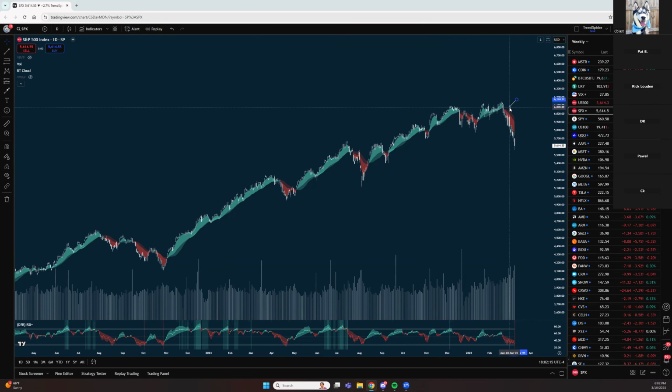You enter right when the BT cloud flips, and then you'd usually target the previous kind of support on the chart. So if we entered off this flip at 60-60 on SPX, just where the support is, very obvious support right at 5776. That's where I'd be looking to take profit. Not where we're at now, just that first target, the first price target.